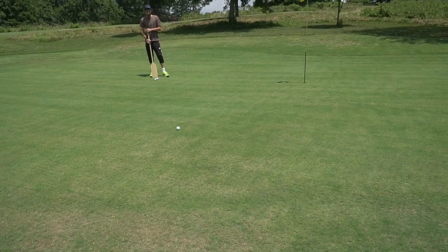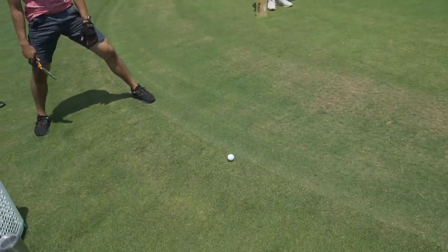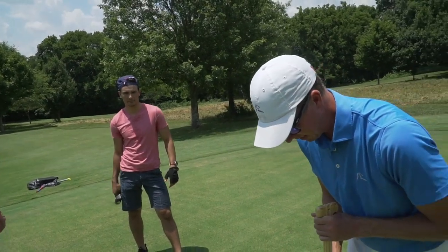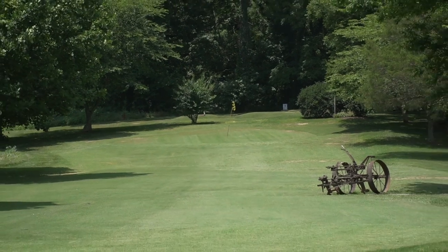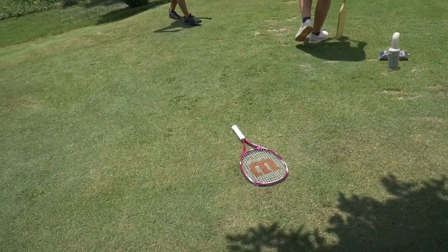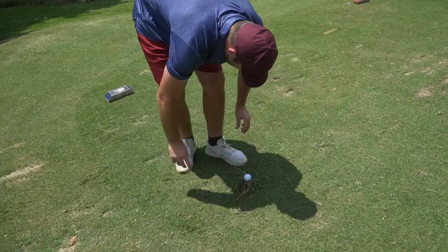Matt going with the chip — bold strategy for sure. And that's a backspin there. After all, Steve and I are a little frustrated — we're now one down. Luckily we are playing match play because we'd be getting demolished if we weren't. We need a big choke right now. We got 107 yards — just gonna stick with the strategy, it's been working. They're gonna have to bury to beat us. We don't have a tee — we did not buy tees. Apparently Brody is changing strategy, so I'm gonna form my own tee.